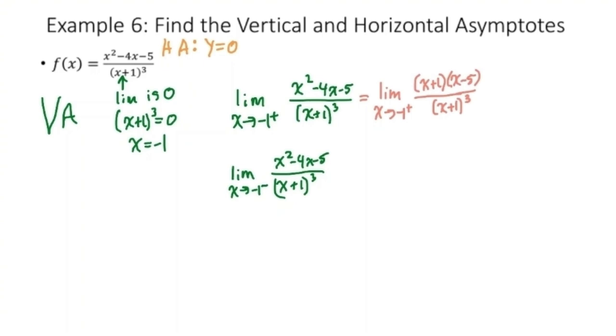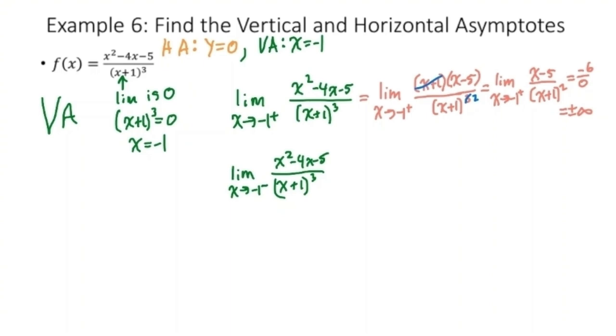The numerator factors to (x + 1)(x - 5). We can cancel out the x + 1s, and we get (x - 5) over (x + 1)^2. If we try direct substitution again, we get -6 over 0. That is an indicator that our limit is either positive infinity or negative infinity. Since we're just trying to locate the vertical asymptotes, we don't have to distinguish if it will be positive infinity or negative infinity. This is enough for us to conclude that x = -1 is a vertical asymptote.